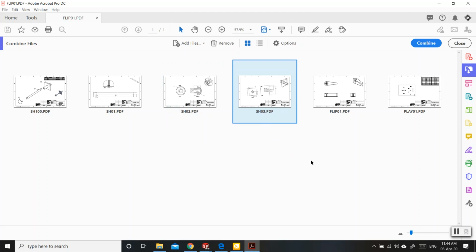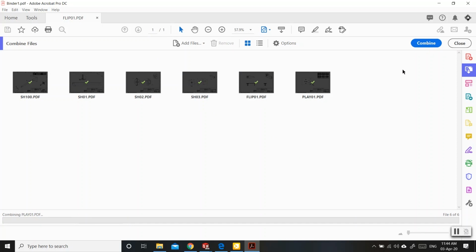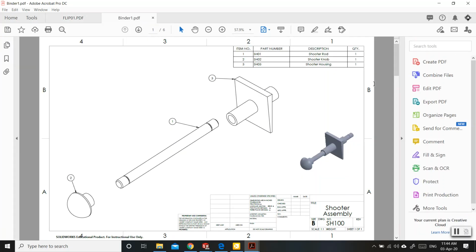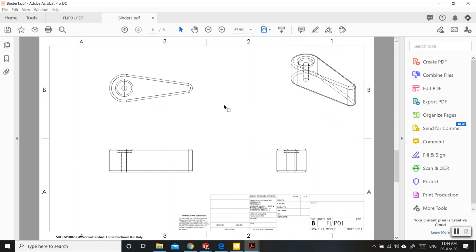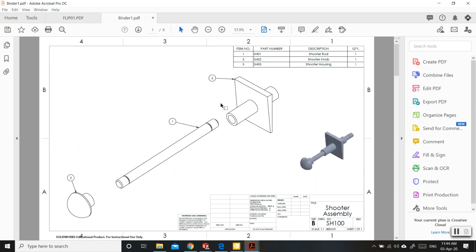When I'm done, I go over here and click on the word combine. Click combine. It basically checks through all my files, no problems whatsoever. It gave me a temporary file name of binder number 1.pdf. So now as I scroll down, I have all of my sheets. So this is the deliverable that you're going to be sending when you're all done with your project. This will be uploaded to Blackboard, and it should be okay.